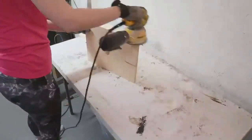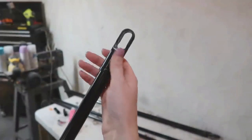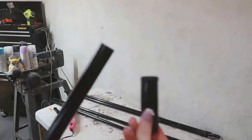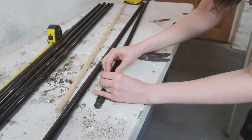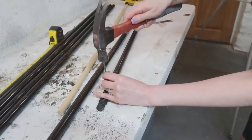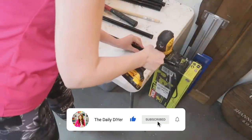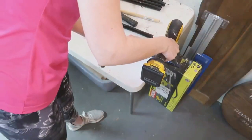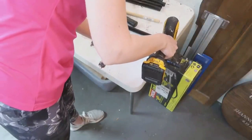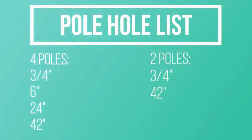Go ahead and sand all of your wood pieces down. We also need to work on our broomstick candles from Dollar Tree — you're going to need six of these total. Take all the stickers off and remove the plastic handle. To screw holes into these broomstick candles, take a large nail and puncture a hole, then take a metal drill bit and drill right through. I also wanted to include a list showing the specifications of where those holes need to be drilled into each broomstick handle.